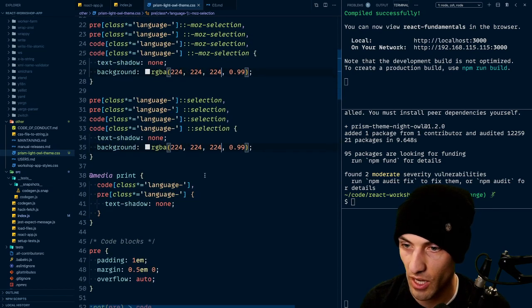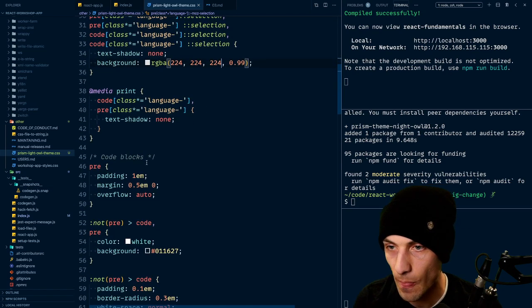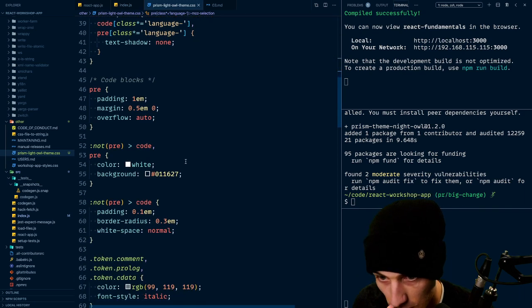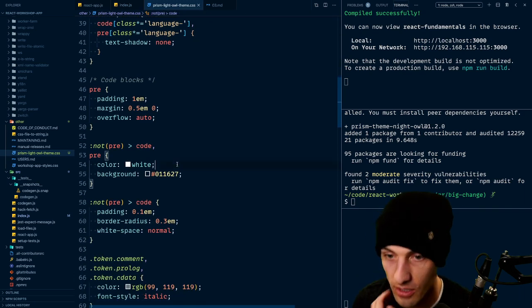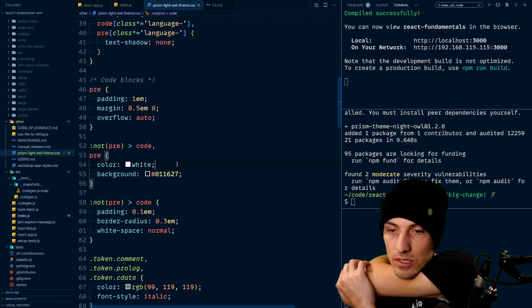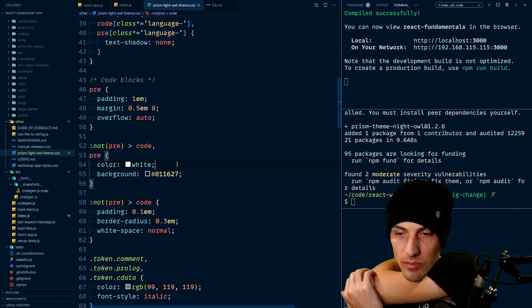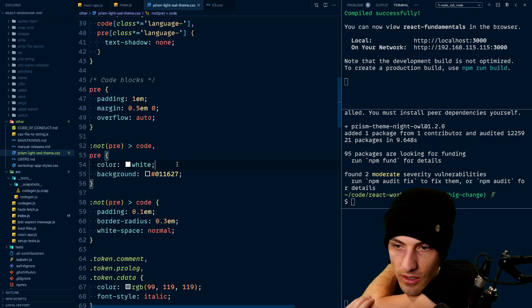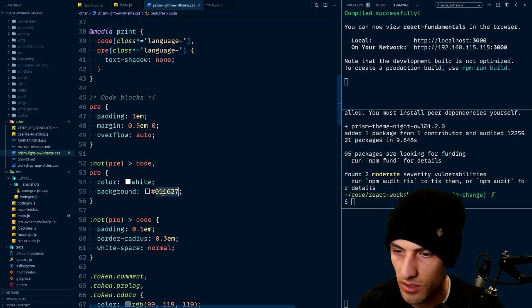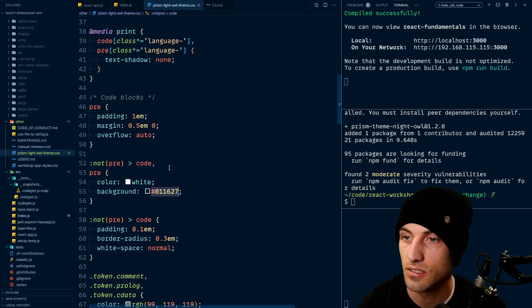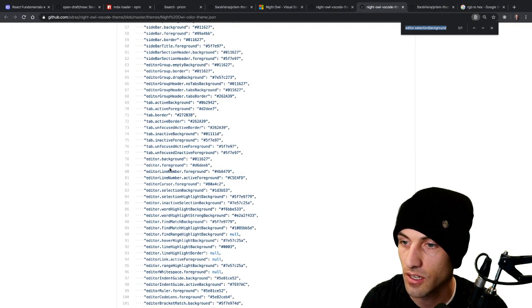Okay, and that's our background, I think. Code blocks, color, not pre-code, and color is white. The background is this thing. All right, so let's see if that is in here anywhere.